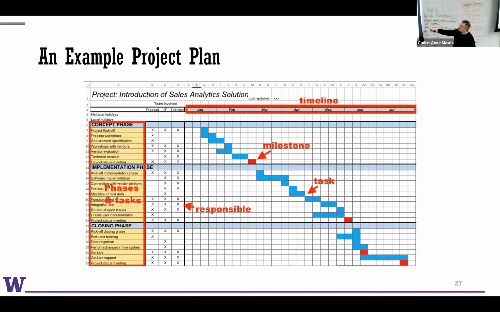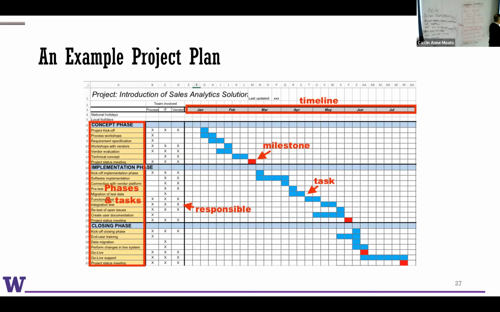Usually weeks are used. So you just mark it with another color, like I am going to do the project kickoff in the 3rd week of January. And I am going to do the process workshops in the same week, but it will take 2 weeks to finish them. I'll work on the requirement specification starting on the last week of January for 2 weeks, and then do the value relation in the following week, which is in February.